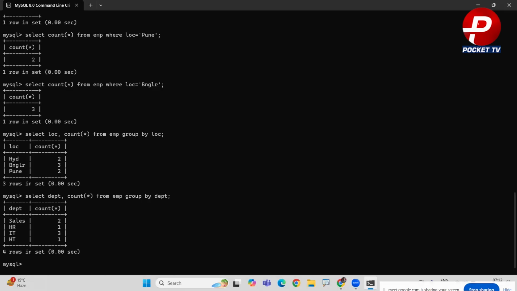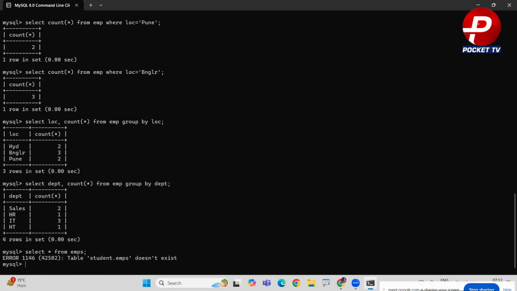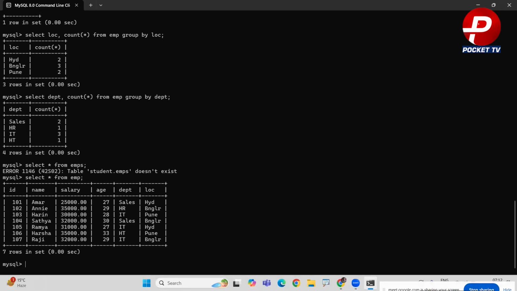Whenever we are going to display, like, select star from employee, for example, in each department or in each location, how many people are there? How many people am I going to display? Just group by only, right?